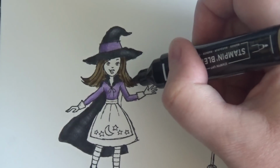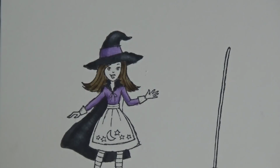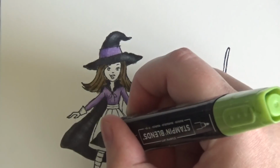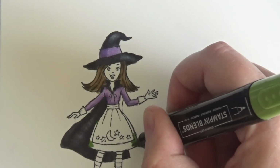Because they are alcohol markers, they are not going to leave those marker lines, so you don't have to worry about this fussy shading if you don't want to. You can just color these. You could pick one color from each, instead of using both of them, just use the light soft suede or the dark soft suede by itself and just color her hair. You don't have to do it like I'm doing it. My goal is just to show you that you can, that these markers are comparable to other things on the market, if not better. But you don't have to use them that way if you don't want to. Does that make sense? I'm certainly not in any way saying that the way that I'm doing it is the way you have to do it.